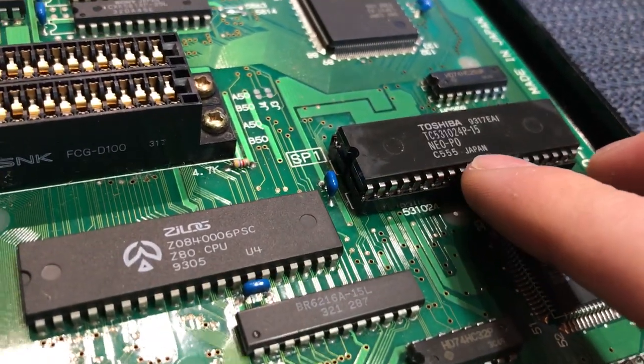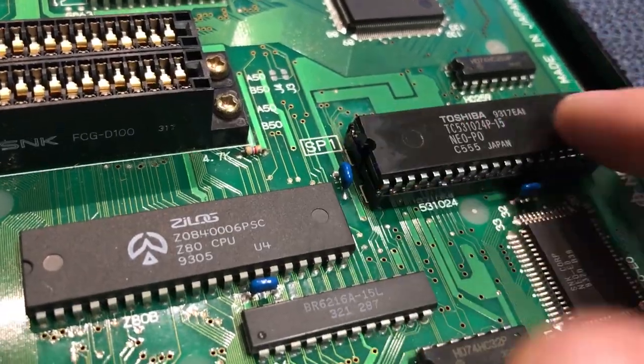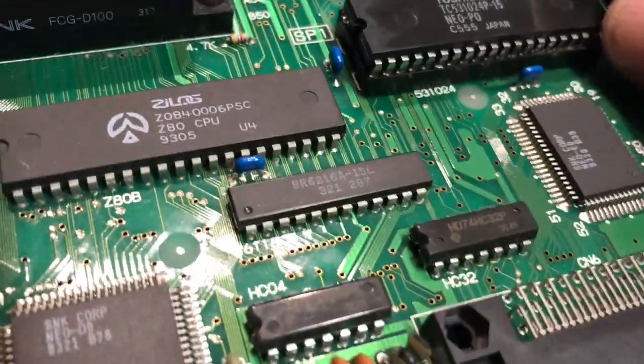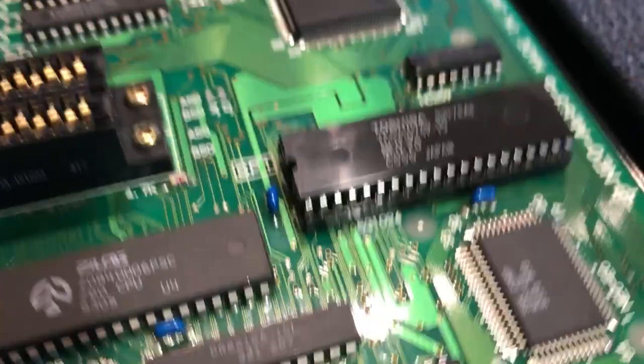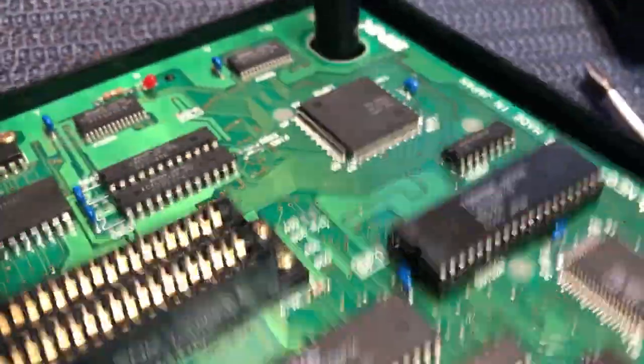SP1 is your BIOS, in case you were wondering. This is a factory Japanese BIOS by the looks of it, but it's on a socket. So has it been changed? Potentially.